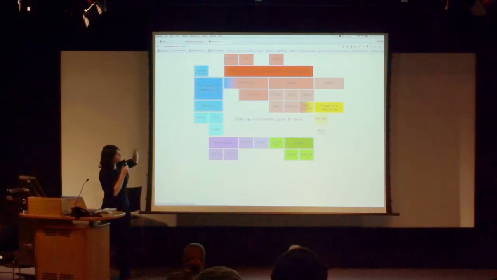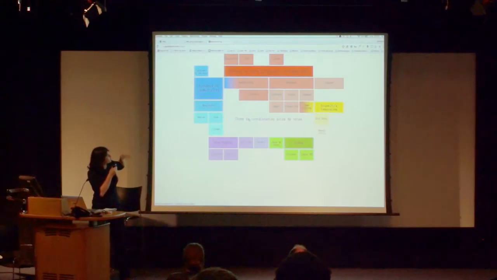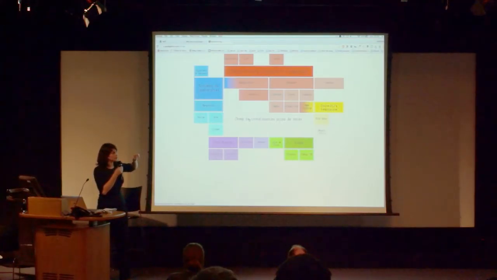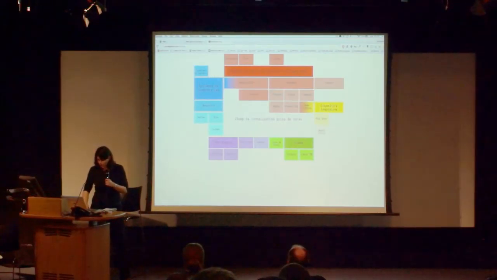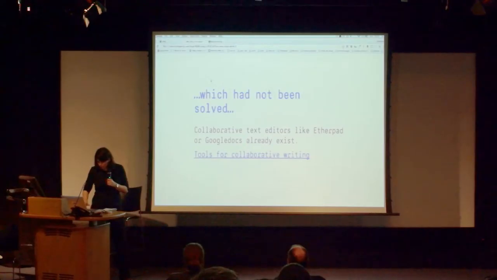So there are a lot of different pads, and a lot of different projects made with pads or stuff like that. And we also put old stuff like marginalia, which are the comments in the margin of books, and also mind mapping. So that was the first step of our project.